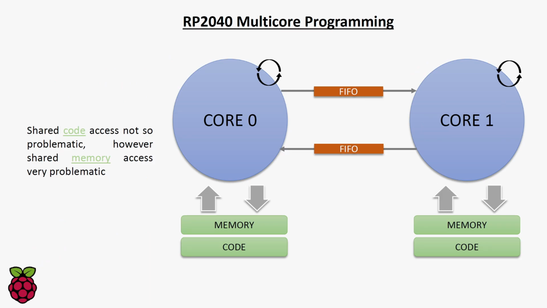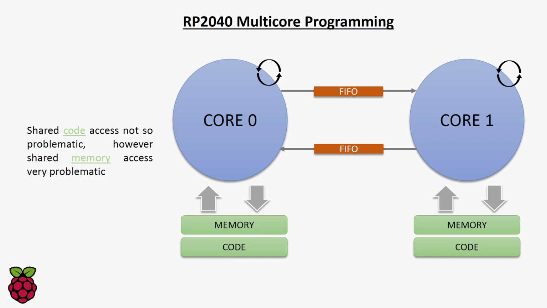Here, you see a depiction of two cores. Each core is separately running its own code completely independently. They have separate program code and separate memory space. There are cases, however, where the cores can share program code and memory space. Sharing code is not problematic, as fetching code is a read instruction and it does not create a race condition. However, sharing the same locations for data is problematic, as it creates a possibility for a race condition to exist where mutual access to the memory is not assured.